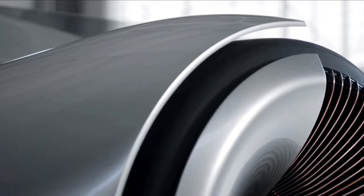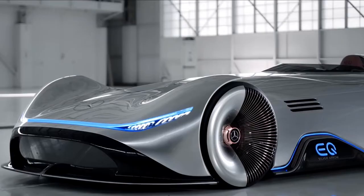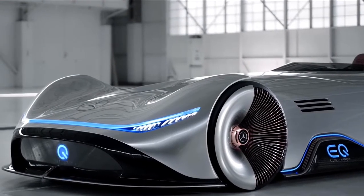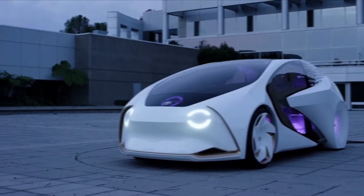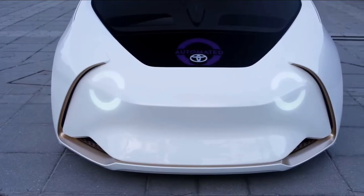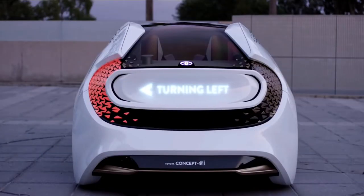In Back to the Future 2, when Marty and Doc traveled to 2010, the creators imagined a futuristic world that, sadly, we did not arrive at a decade ago. With flying police cars, autonomous gas stations, and sleek robot-looking cars, the creators of this movie went all out in what they envisioned the future would look like.